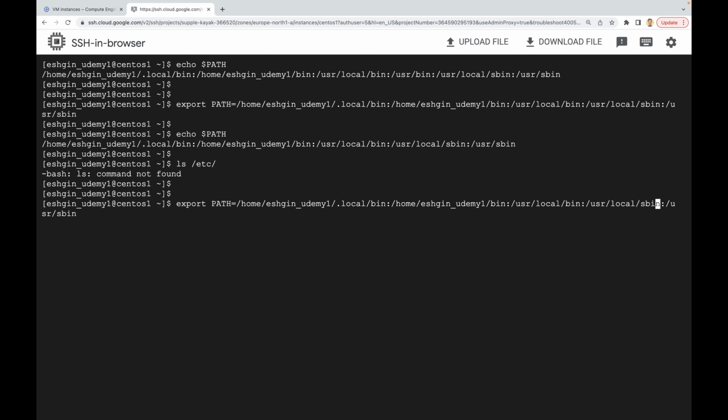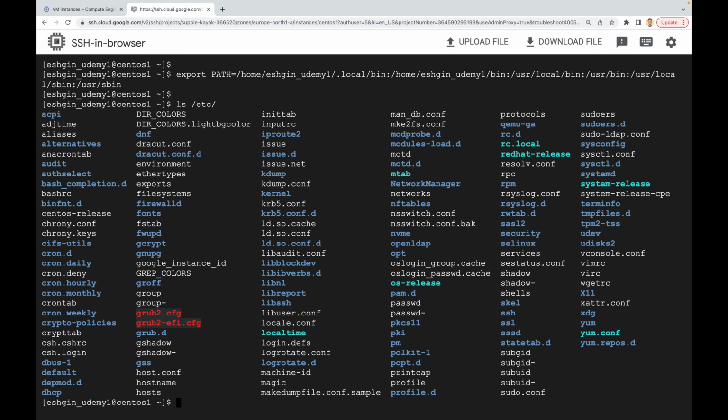So now I'm gonna add here this /usr/bin directory and then press enter. Now let's run this ls /etc again. As you see, it just lists all the files. Now the ls command works because we just included the directory where this command is located in the PATH variable.